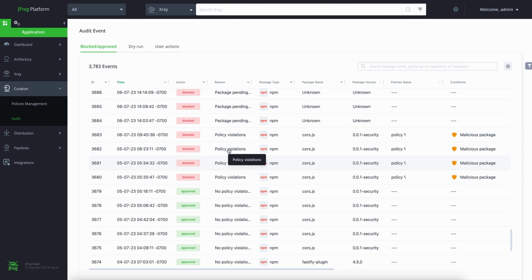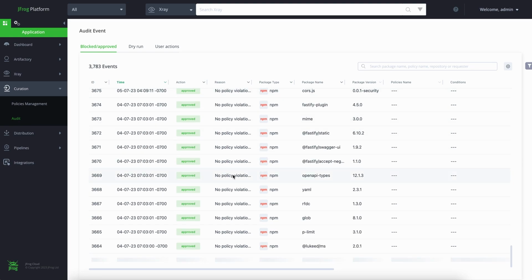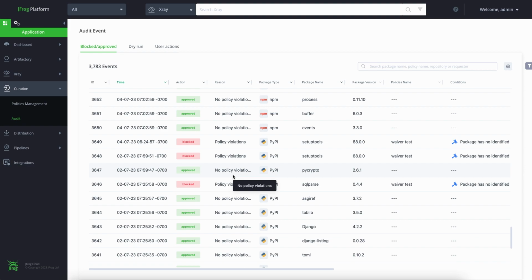And what's great about this is it'll list an event ID, a time, the action that it was blocked or it was approved, the reason why, the package type, name, and also version, and the policy name which it was held against, like here, this was policy number 1 for this malicious package. So this is a full history of everything that's come into your organization.